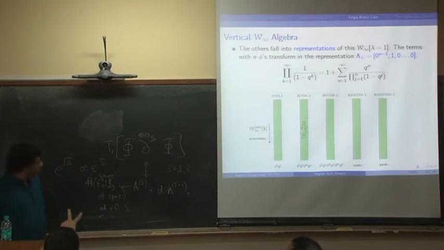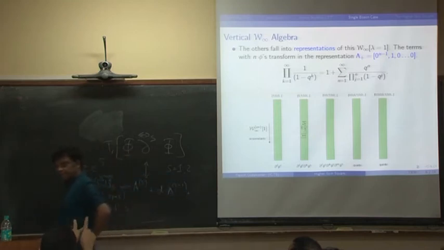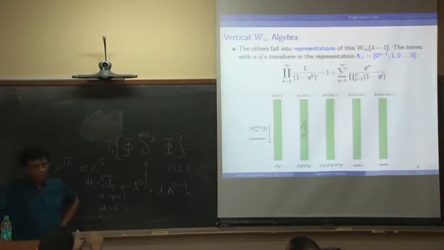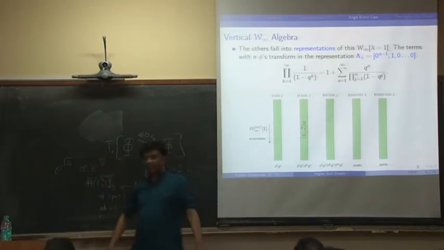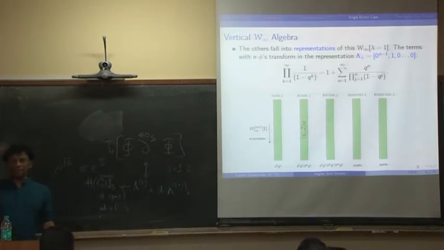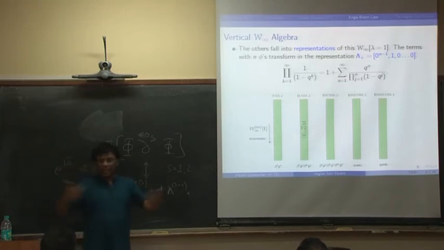Suppose you take one of the bilinears and you've got something with 10 phi's. One thing you can do is take the OPE where you fuse one of these with the other, and that will once again give you something with 10 phi's. But what if you fuse both of them? This one and this one, you will get something lower. So the generators have a triangular structure. You'll get generators of spin S plus S prime, and S plus S prime minus 2, S plus S prime minus 4, and so on, if I fuse S and S prime.